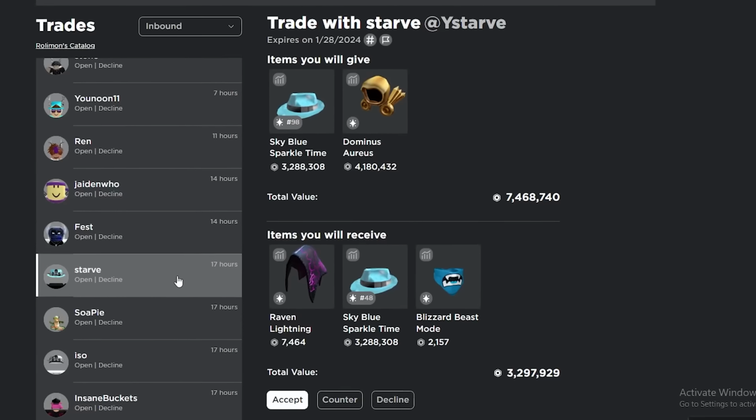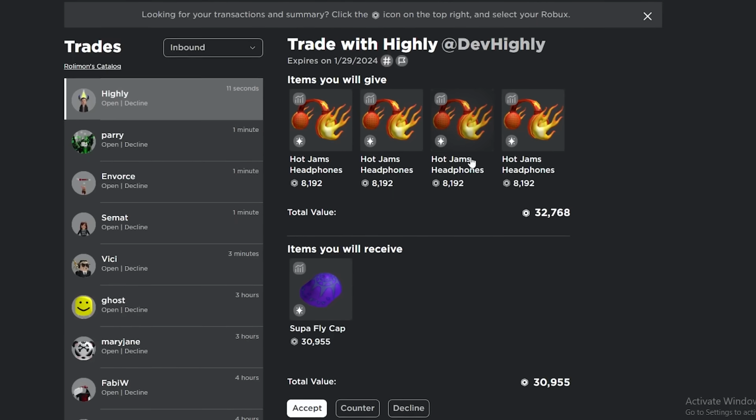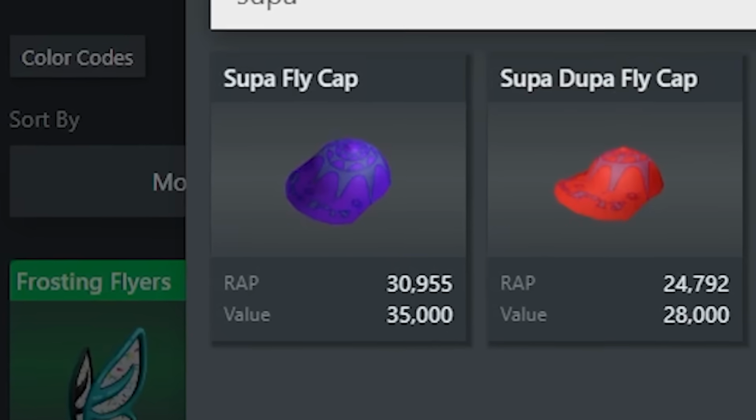And this trade right here is the reason why I don't check my inbound trades. This is the exact reason why. This trade really is good, but like for 4 hot gems headphones, yeah, he knows I'm not gonna accept, that's why he sent it. Or should I just accept, like low-key?